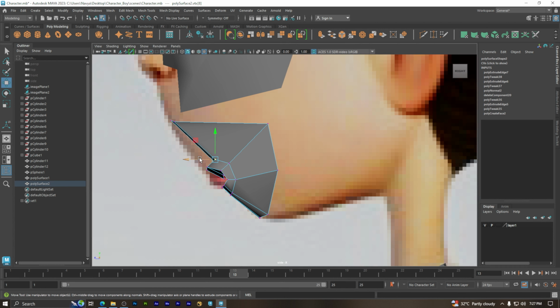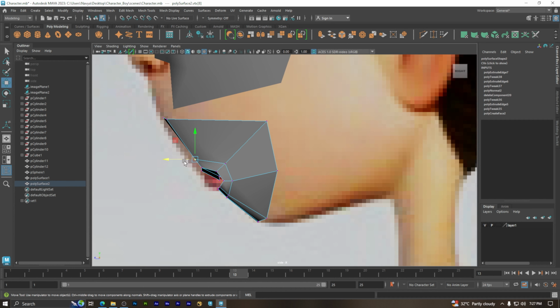Select these vertices and bring this also forward. Select these vertices and bring this front a little bit more. Select this vertex and bring it here.